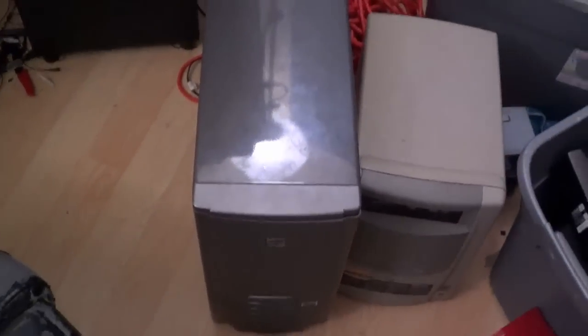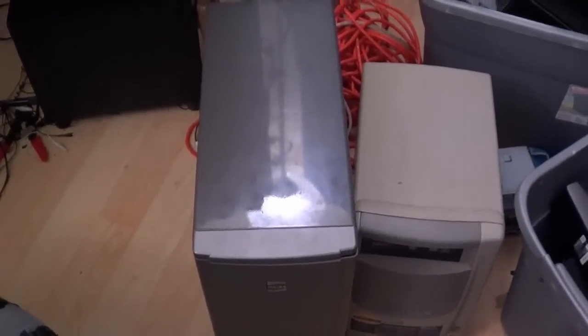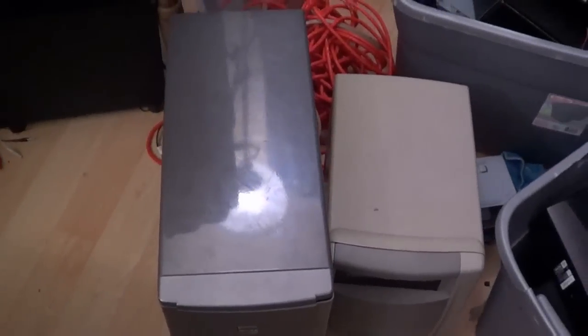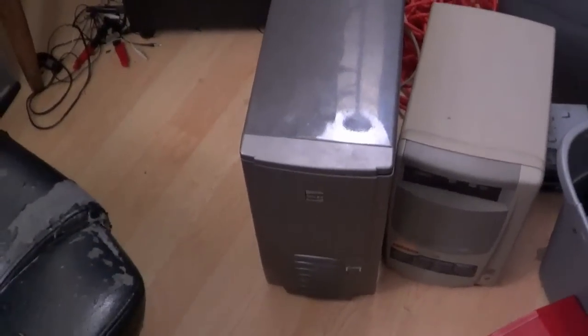It also leaves nothing for this nice case with its clear coat and its nice finish. You know, the paint job on this old Antec case reminds me of a car, with the clear coat and how shiny it is, and there's only a few permanent marker marks that'll come out with some rubbing alcohol. This is actually also the case that runs so quietly that a mechanical drive's clicking noises sounded like a coffee percolator when this used to run the backup system for Dad.